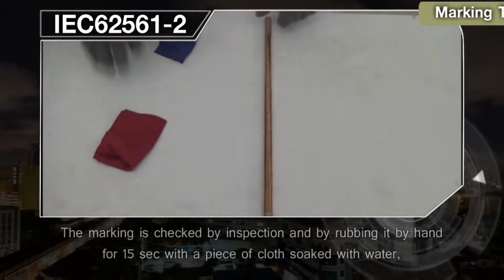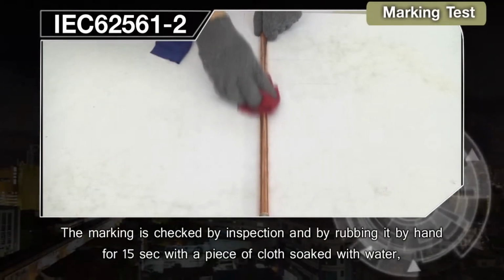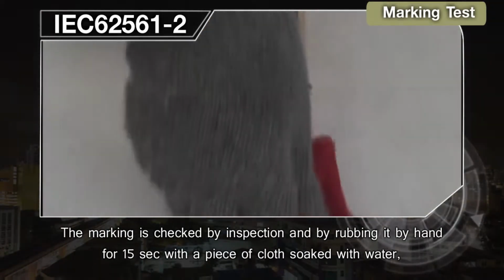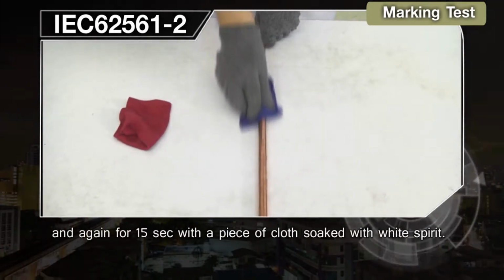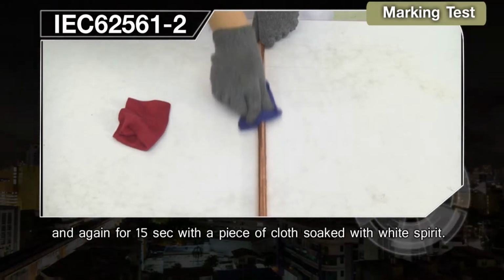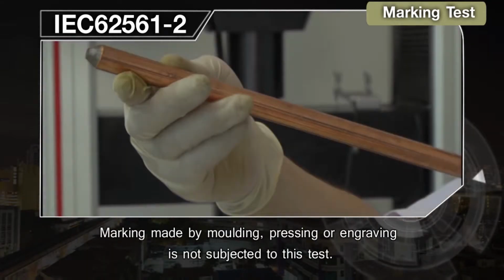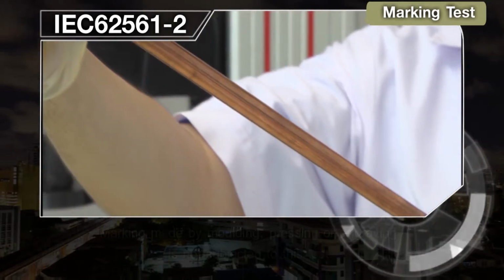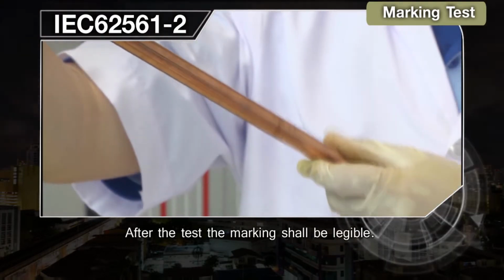The marking is checked by inspection and by rubbing it by hand for 15 seconds with a piece of cloth soaked with water, and again for 15 seconds with a piece of cloth soaked with white spirit. Marking made by molding, pressing, or engraving is not subjected to this test. After the test, the marking shall be legible.